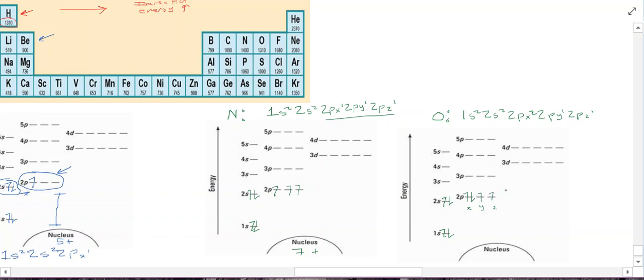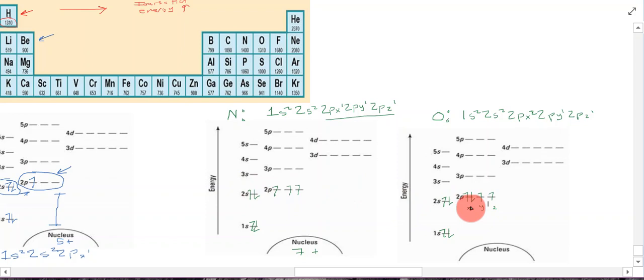So the electrons are in here singly, like so. This is the way the electrons are arranged. So oxygen has a lower ionization energy than nitrogen. Why is that? What it comes down to is that for nitrogen, the outermost electrons are going to be these ones here, and the outermost electrons for oxygen are these ones here. Now these are all singly filled, so it's just a little bit more stable.